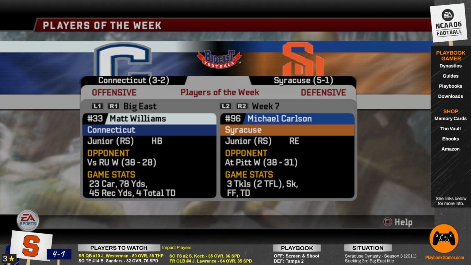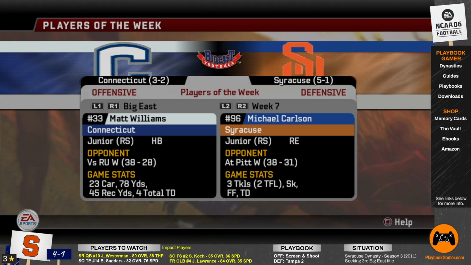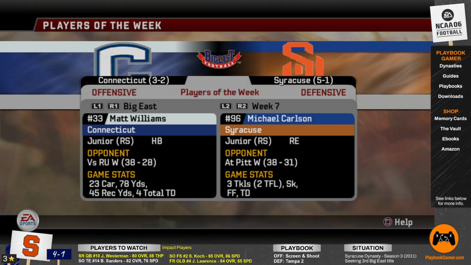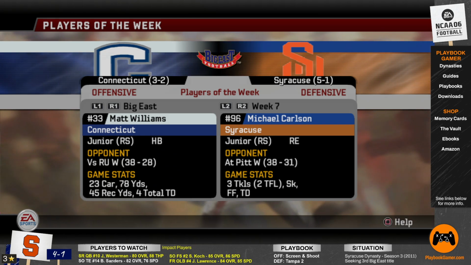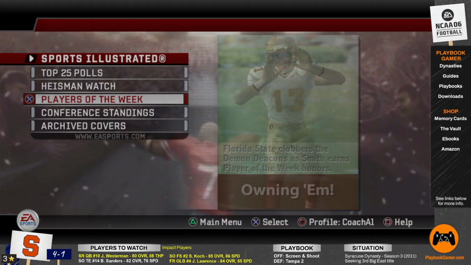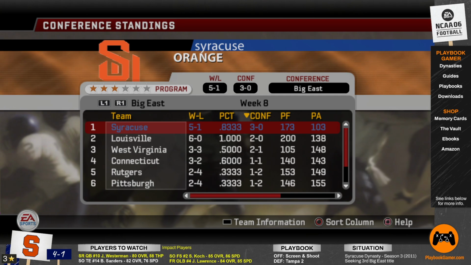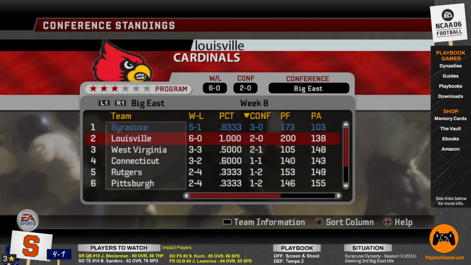And our defensive end, Michael Carlson, had 3 sacks, 2 for loss, 3 tackles, 2 tackles for loss, 1 sack, a forced fumble, and a touchdown. Just a great game for him, and he'll definitely get that thumbnail. You go to conference standings. It's us and Louisville. We're still undefeated, but it's still early in the season.